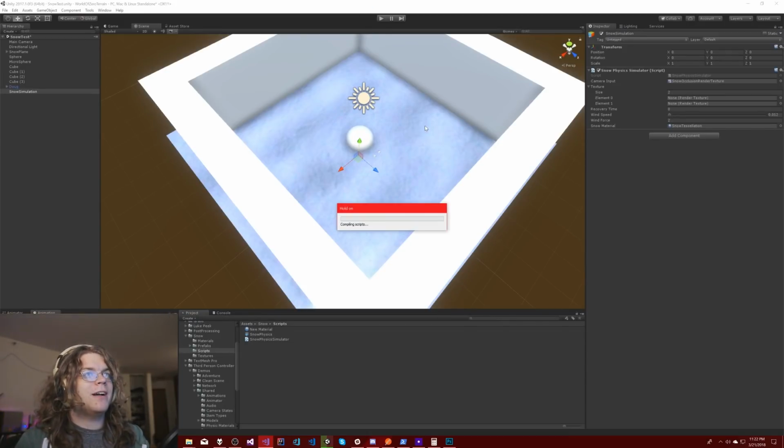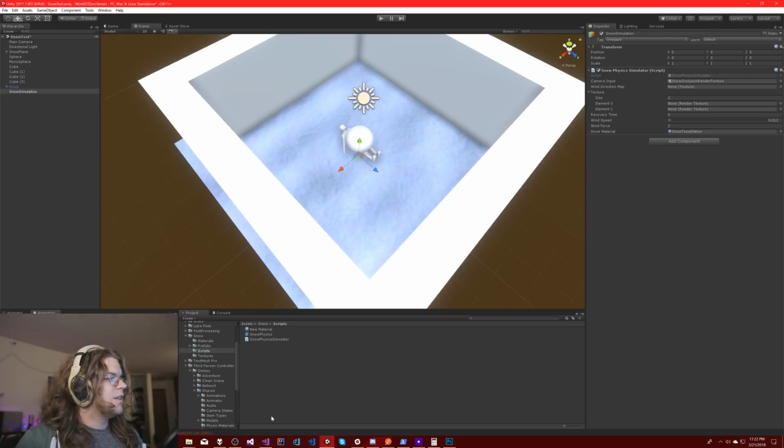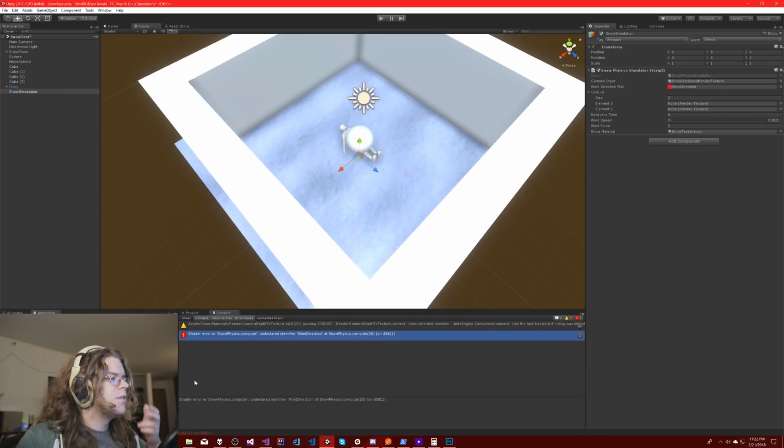So now that I compile this, we should see a texture input pop up over here. I just need to plug in what I'm getting from Photoshop and plug it into that script, and then everything should be awesome. Or explode. Exploding is always an option. It seemed like it exploded and didn't explode at the same time. We got our texture point, but it looks like our compute shader broke.